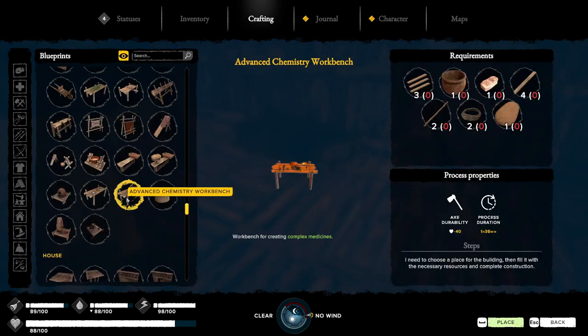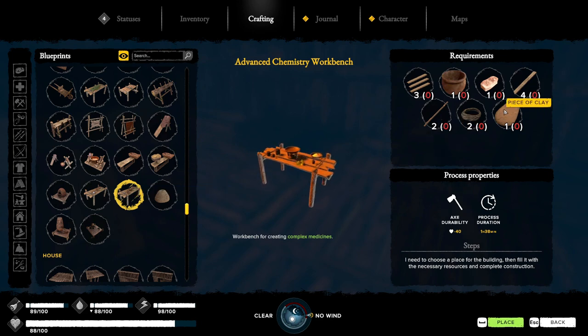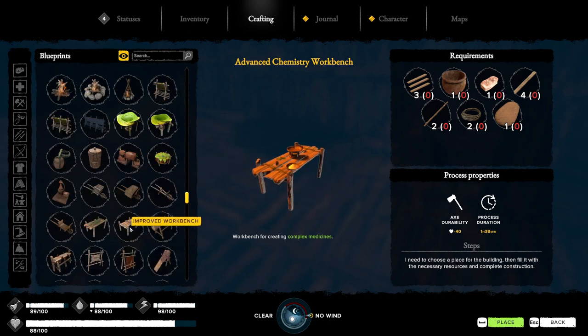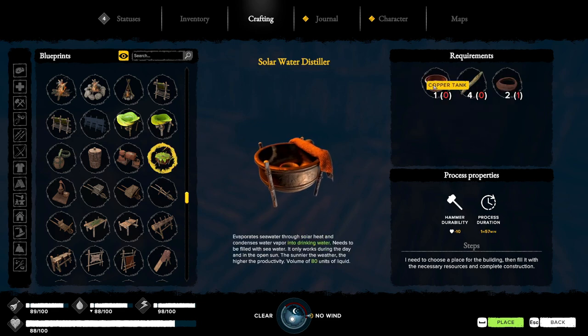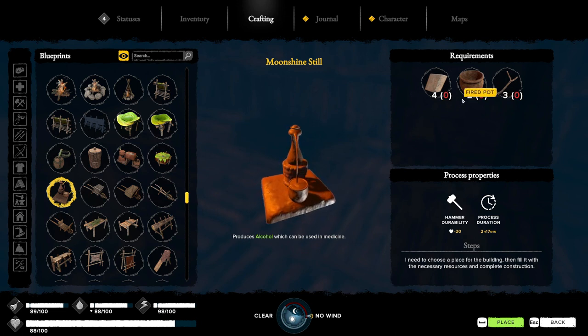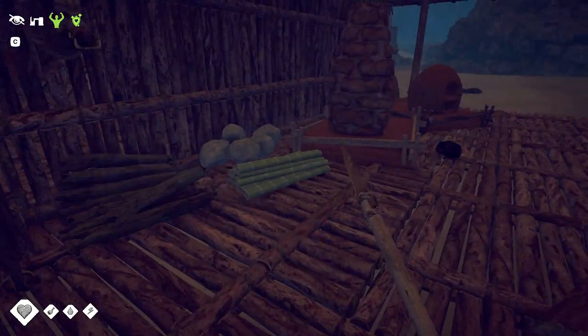Three compartment dryer. I still want to do the advanced chemistry bench. I have not actually upgraded to that one yet. So I guess we could do that real fast, because that would be the last upgrade I need for any of my stations, I think. And then the solar wind distiller, which takes copper, so I just haven't worried about it. I mean, this one we could do. Produces alcohol to be used in medicines. Two fired pots, 4 clay bricks.